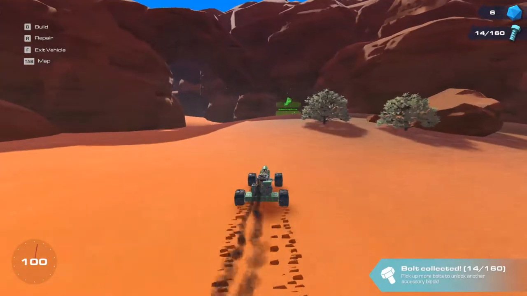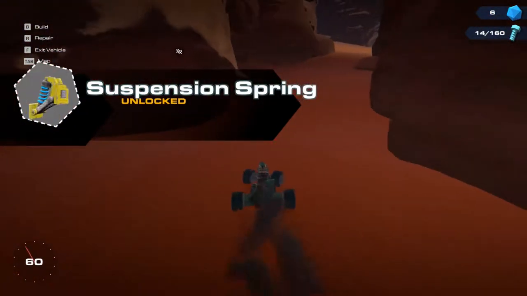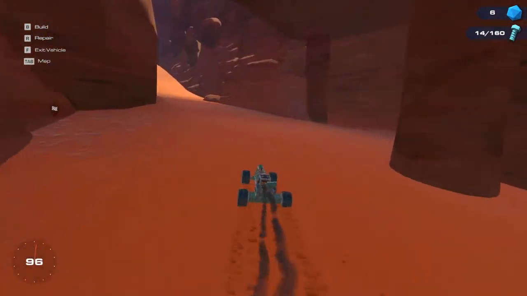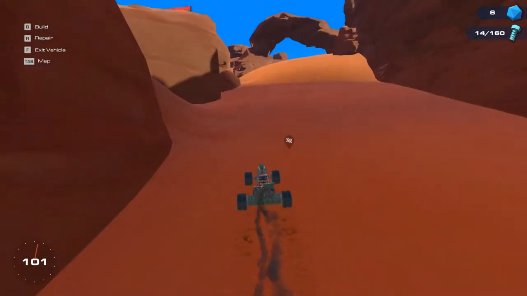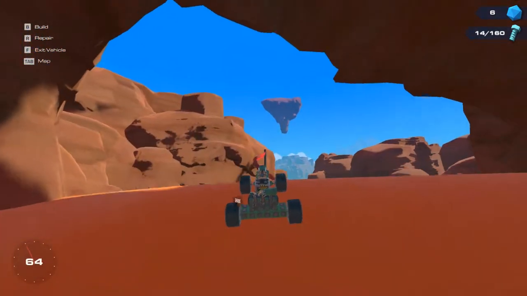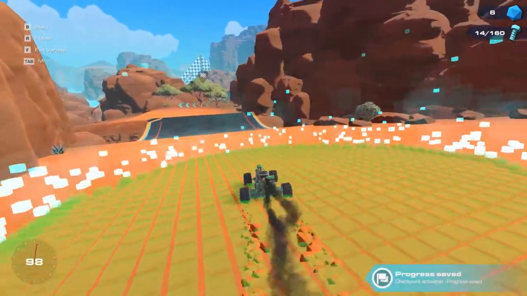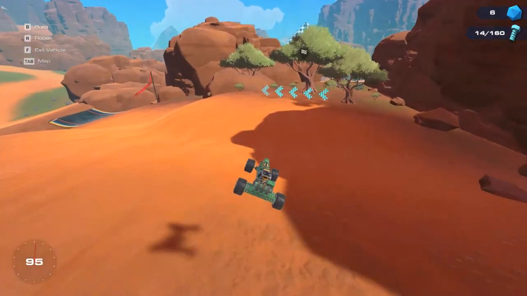There we go. Oh yeah, I did pick this up. So suspension springs will let you, obviously, put suspension springs on your system. Like how you saw me making that jump, the whole reason I was dying was because I was hitting too hard. With the suspension springs, that will actually cushion it so that I don't blow up when I take these big jumps.